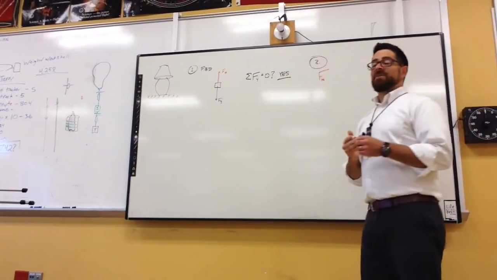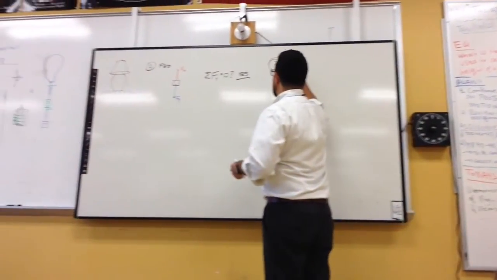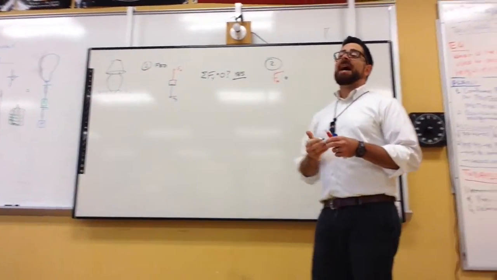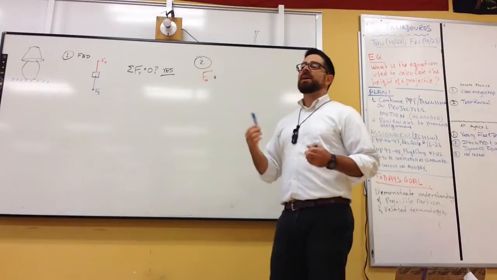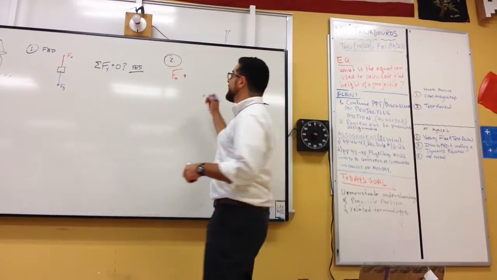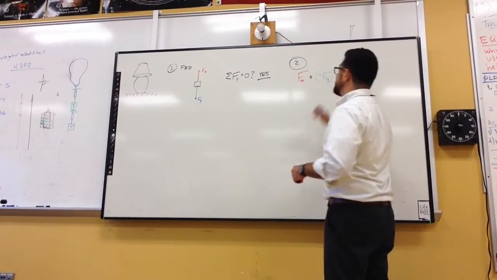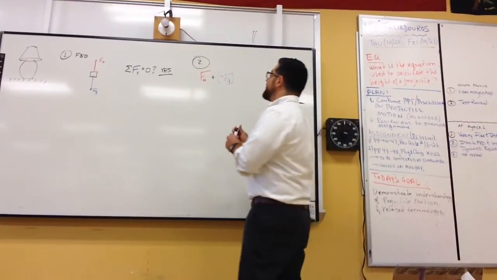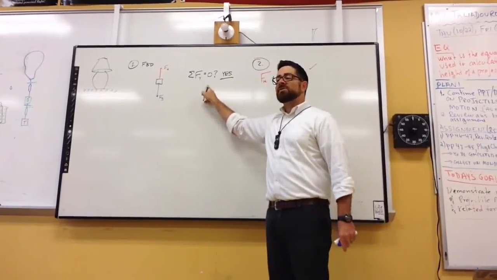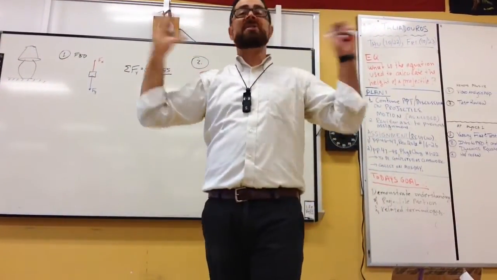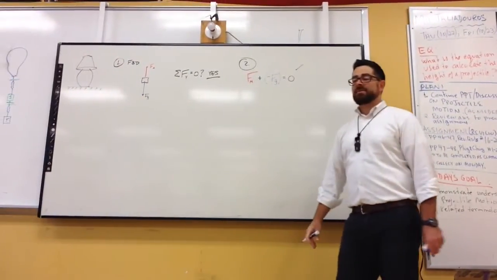I don't need to write a positive in front of it because we know that it's positive if there's nothing there. And I'm going to add to it any other forces acting on the lamp. Well, we know that we have to add to it the gravitational force. Is that positive or negative? It's negative. So I can either make that a negative sign, or I can say that the gravitational force is in the negative direction, and I'm going to set them equal to 0. I can set them equal to 0 because we've answered this question. The sum of the forces going up and down has to be 0. The system's at rest. My dynamics equation now looks like this.